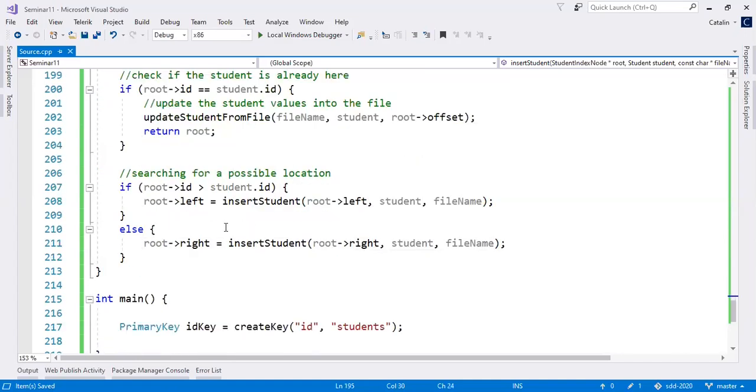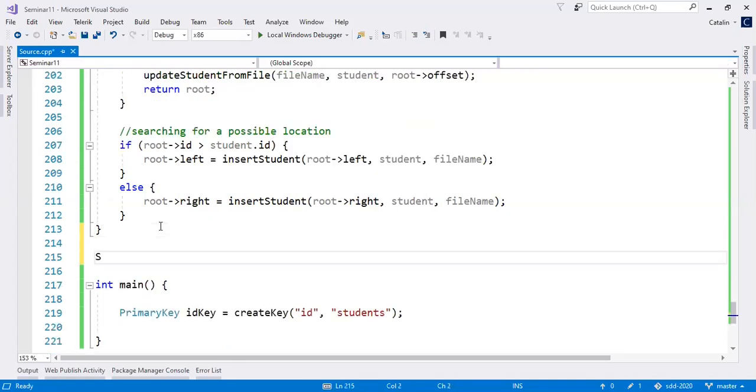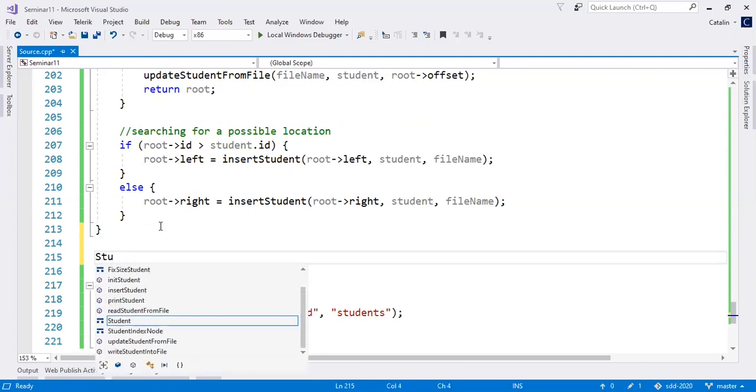So let's cover search. Okay, so we search for a key, and the search algorithm, which is exactly like the one from last week, will give us the student. But remember, the student is in the file, so we need to retrieve it from the file. The index will just help us get its offset. Okay, so in that way we will find it. Okay, so this is the search function, and the search function will give us a student.